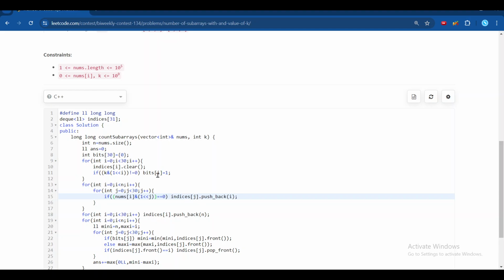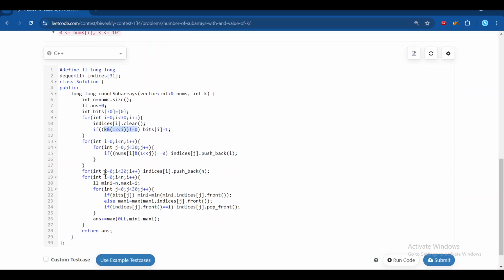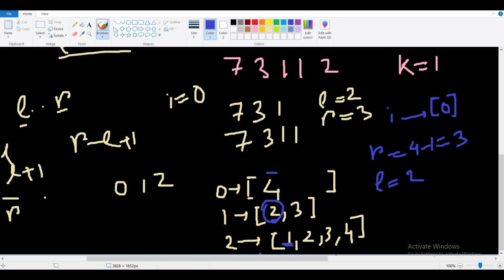Okay, now bit value will be 1, that means the bit is set in k, and if it is 0, then that means the bit is not set in k. This is not needed. You can use this condition here also, but for more readability I have used this bits I. Okay, now I am adding L at the end of every indices. So this is for some kind of ease of the code I am doing this. If we are not doing this, then we have to do some kind of more handling. You will understand when we are reading this part. Okay, now we are taking mini means our R and maxi means our L, because for L we are taking the max values, and for R we are taking the min values. That's why I have named L as maxi and R as mini.